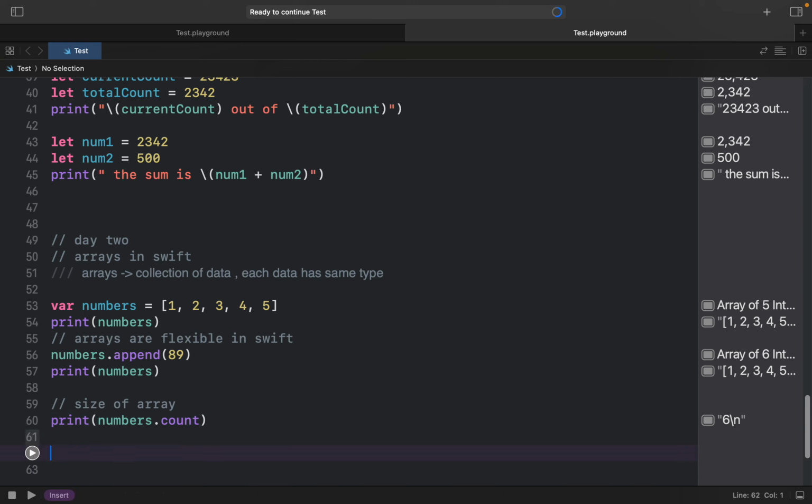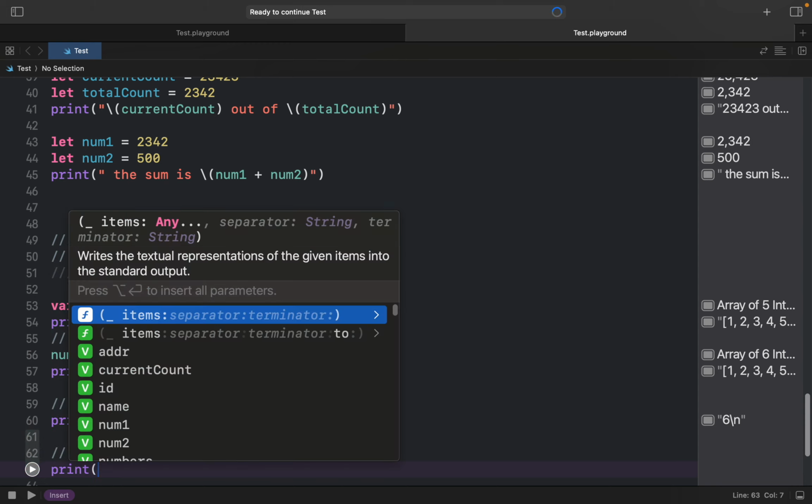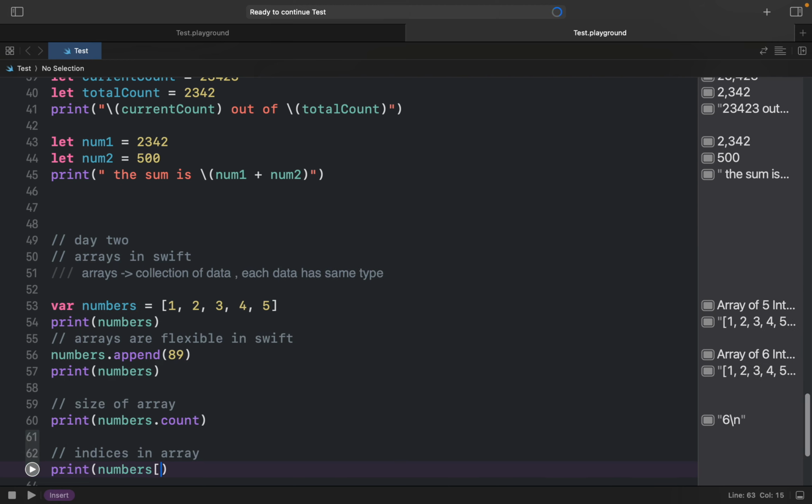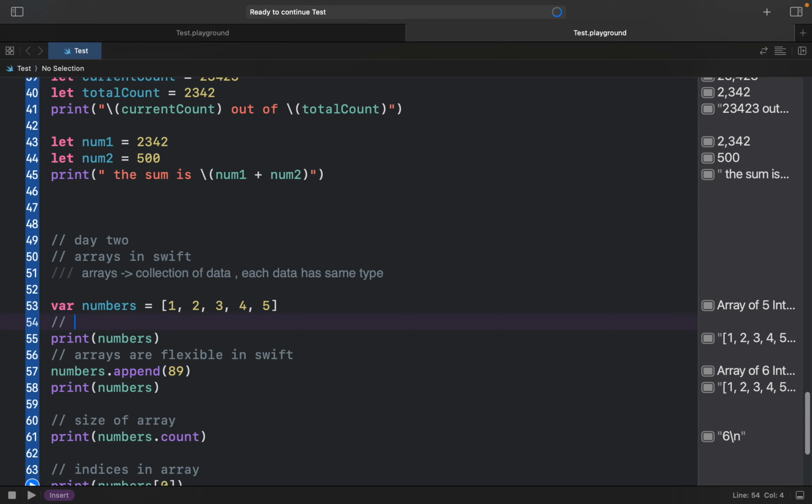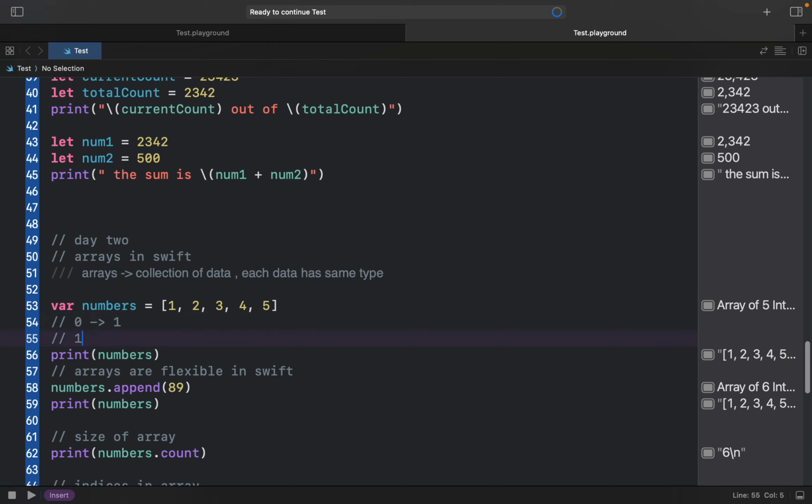The other one is indices in an array, meaning we can use an index to get each and every item. For that I can print the first item. I can say numbers, give me the 0th index value. So what happens here is the 0th index has 1, index 1 has 2, and so on.